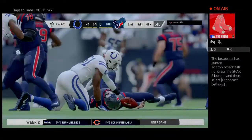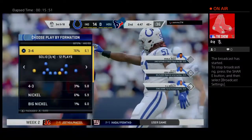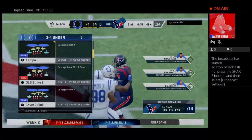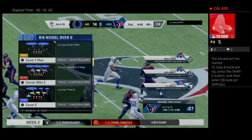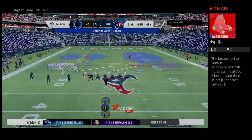The Colts are going to get him. Down he goes. C.J. Mosley gets him for a loss of 10 yards from his linebacker spot. Well, someone's been up to the task so far in this game. They are already up a couple of scores, and guess what? I think they're just going to pin their ears back now and get upfield and get after the quarterback. Been such an impressive first half to get that lead.